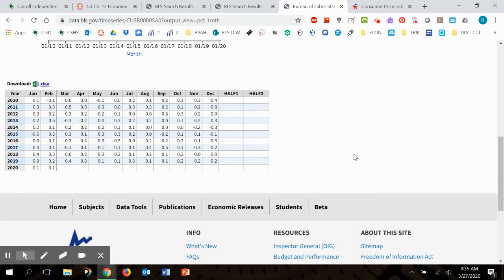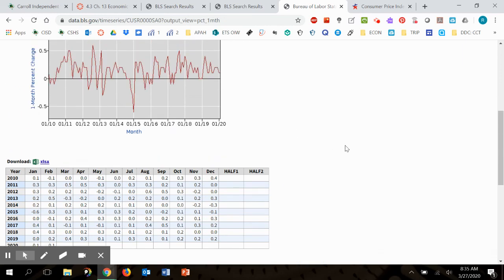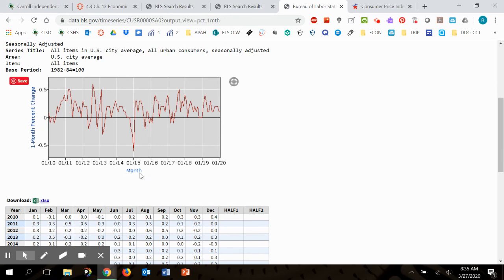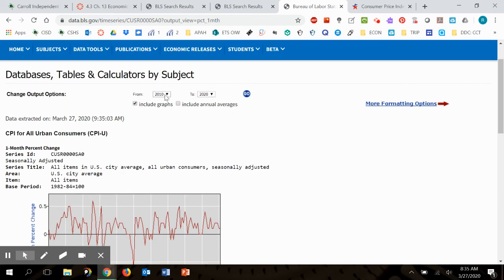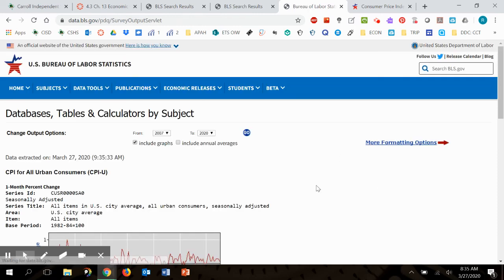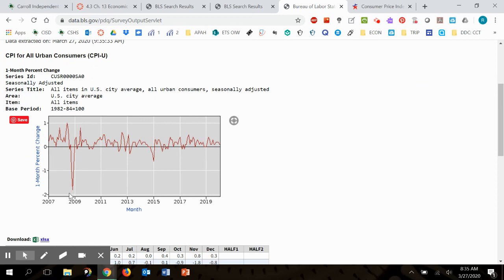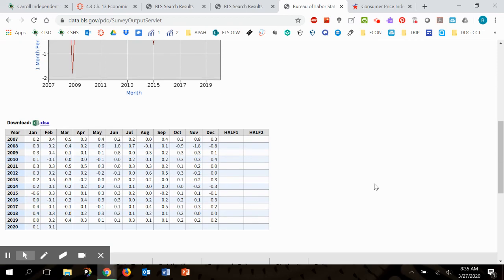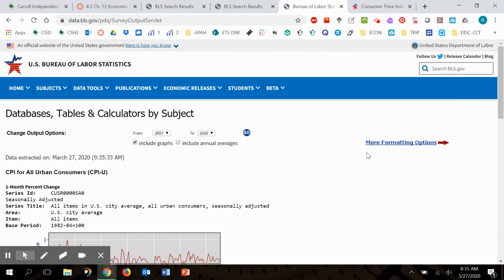Can you guys just check with me? Inflation's not been a problem, has it? Right? So these are all fractions. If you see negative numbers, that's where you see deflation occurring. So we have had some instances where that occurred. Ultimately, if we want to look back to, say, 2007, let's see how that changes our picture. Yeah, you see the big deflationary cycle that we saw in 2009. So these numbers really do have impacts when they change. You see changes on Wall Street. So I wanted you to know where to go to find more information from the BLS.gov.